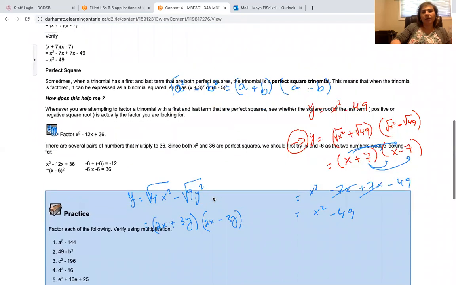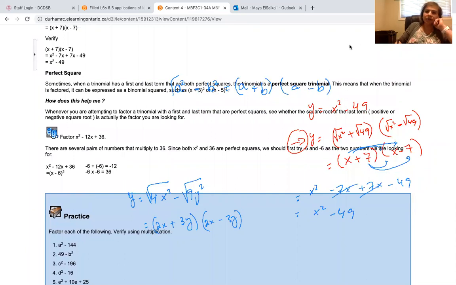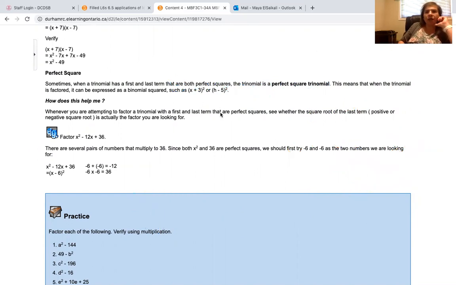Now, the other one that it's going to be helpful to know is factoring perfect squares. Now, if you don't remember this one specifically, you can still use the sum and product to do it. But basically, it's whenever your factor ends up being the same. So let's say when you do the product and the sum, you end up with 3 and 3. That means you're going to end up with x plus 3 times x plus 3. But instead of writing it this way, we write it as x plus 3 squared. We call this the perfect square.